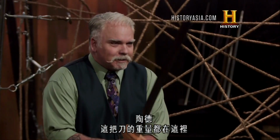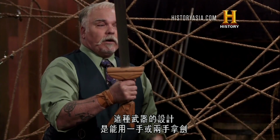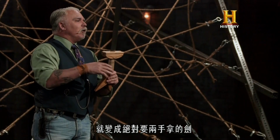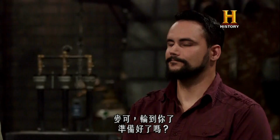All right, Todd, this blade has all the weight right here. It's a weapon that's designed to be used one or two-handed, but controlling all that forward weight definitely puts this as a two-hand only sword. It's a good-looking piece, and it definitely is a cutter. Michael, you're up. You ready? Let's do it.